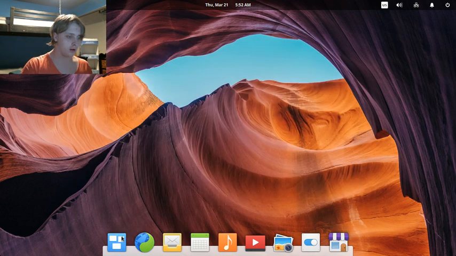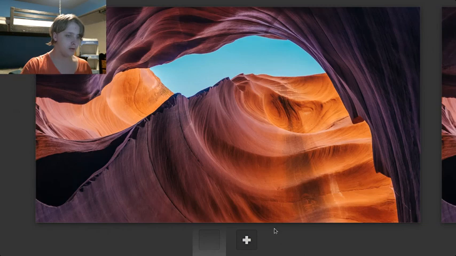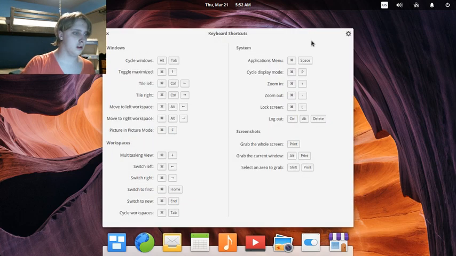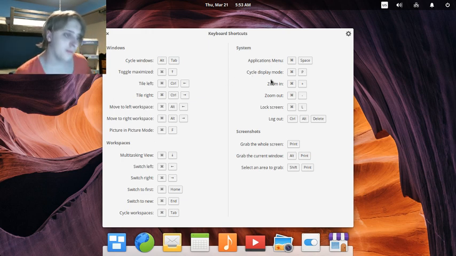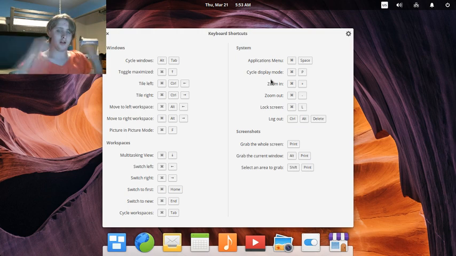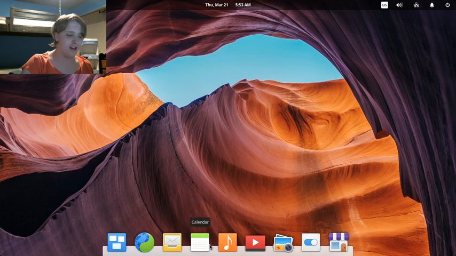Let's try multitasking view. Oh, okay, cool. Can I do the same thing with my Windows button? Possibly not. Oh, it's showing Mac things. Oh, that's funny. Get it? Because it's a Mac OS clone? Only so far worse, actually, in some cases. Sure, it's more customizable. But I'm already on the low end of liking this.